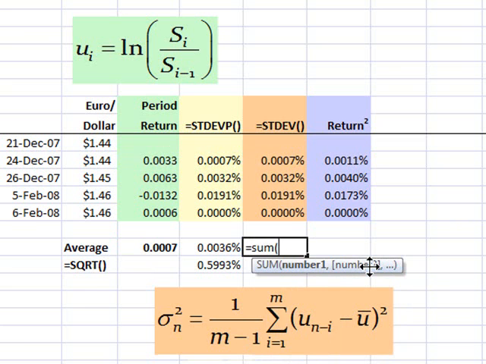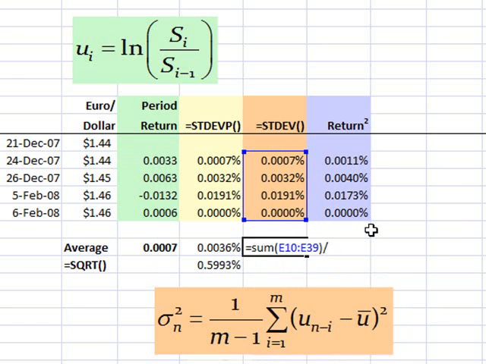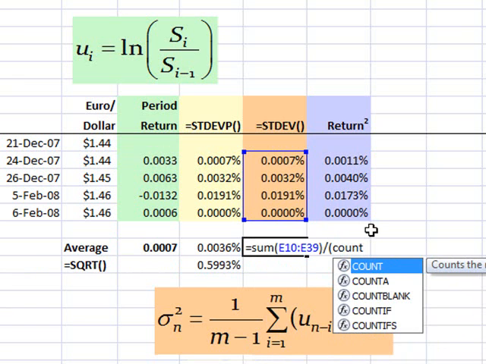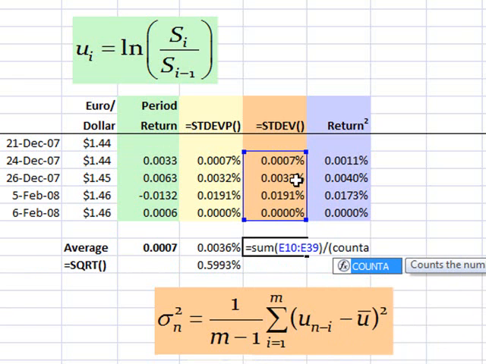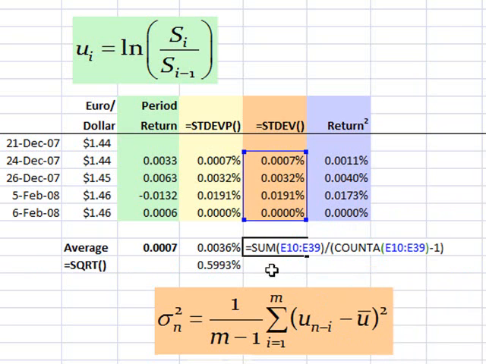But this time, instead of taking an average, I'm going to sum all of them and divide by this time the count, the number of observations. I'm going to divide by the number of observations minus 1 to reflect that minus 1 in my formula. And so my formula here is sum them all, divide by the number of squared deviations minus 1. So you can see I'm just matching this.